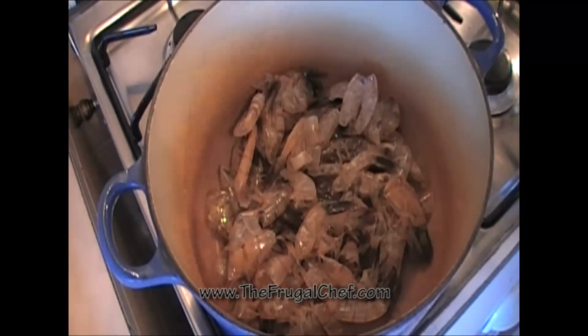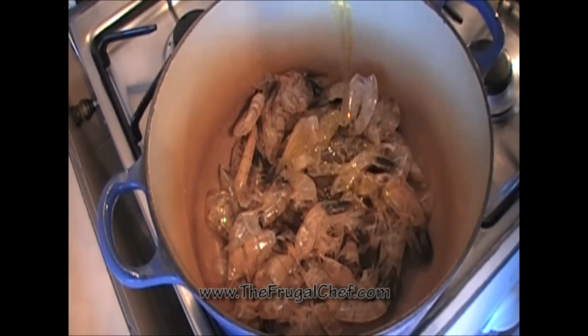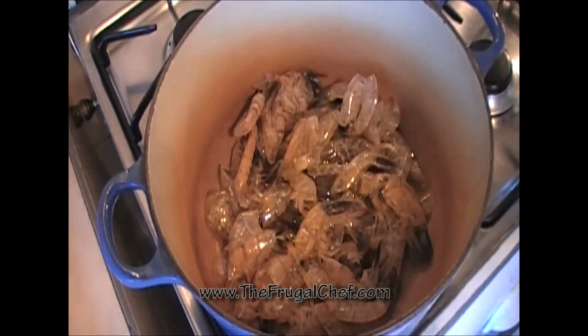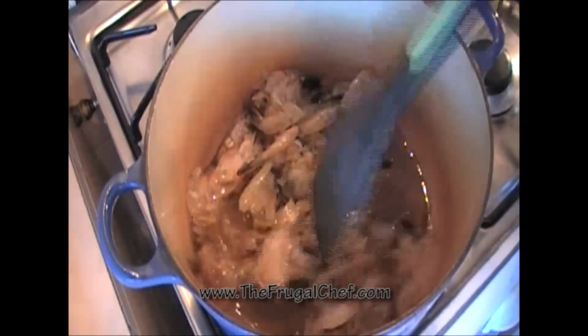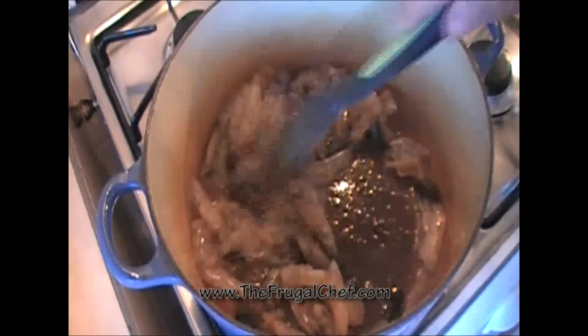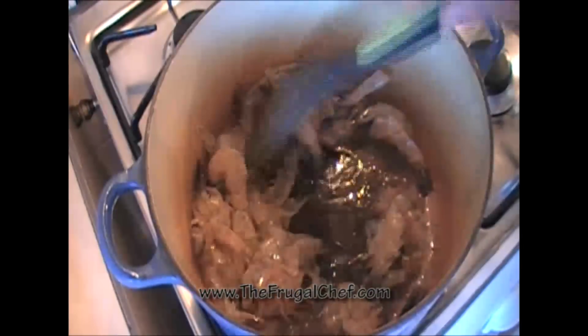I have a pound of shrimp peels in here. I'm just going to add about a tablespoon of olive oil to this. And I'm just going to saute these for a little bit. I want them to turn pink. And we will get our stuff going here.